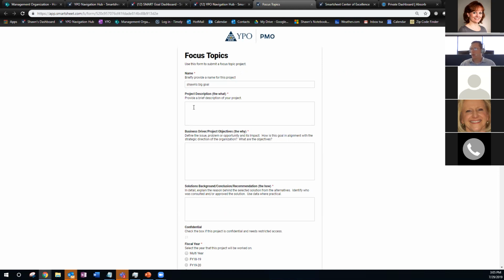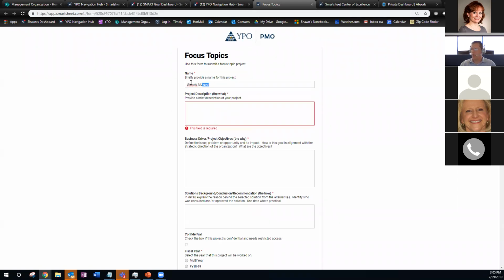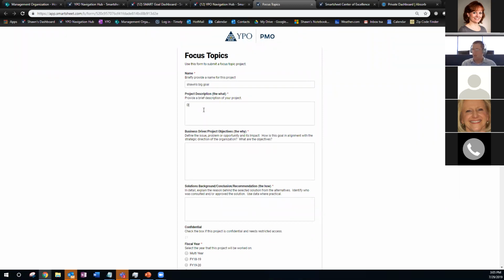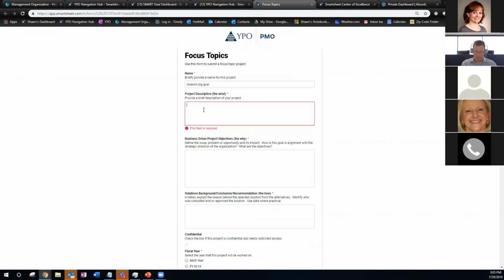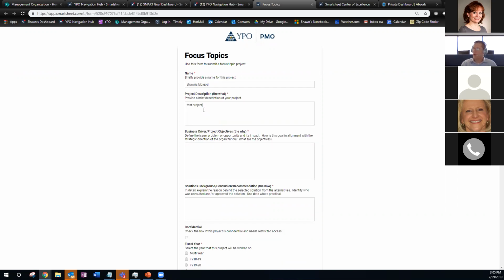All right, so we're going to create this project. The description, this is a more detailed description. If you remember on the project dashboard, it had a description of the project, because this is just a name. Nobody's going to know what that means, but you can put your description in there. The red means it's required, so you've got to put something in there.